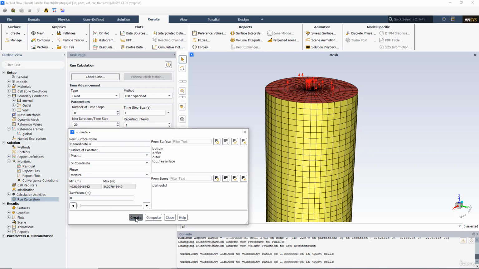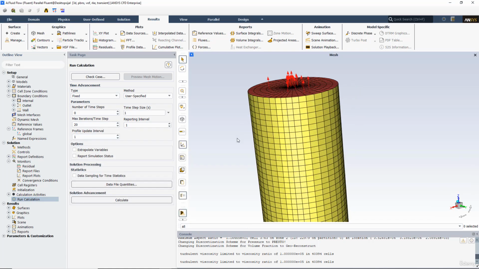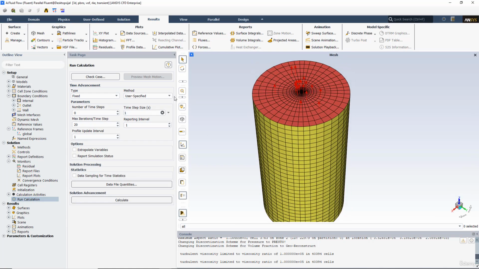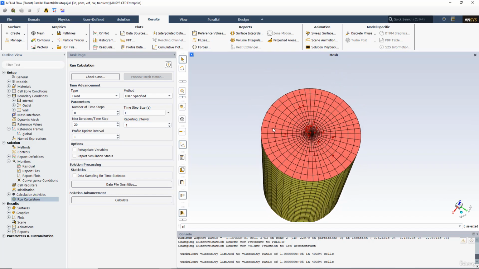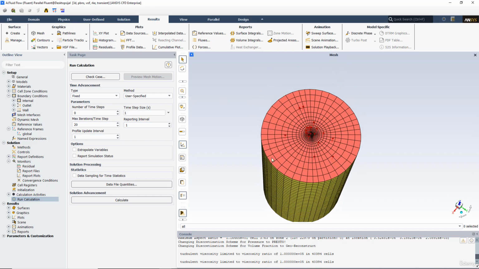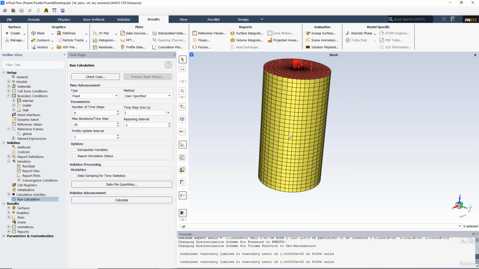The same goes for the y coordinate, because I don't know which plane will be parallel to my screen. So I'm creating the plane in the x direction as well as in the y direction, both at the center location, to see which plane will be useful for my animation purposes. So I have done these two iso-surfaces at 0 x and 0 y, which is the center location of this geometry.